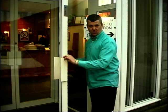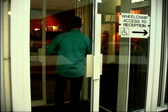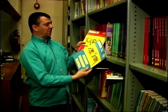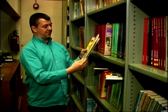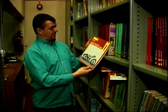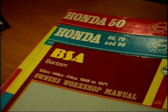I just want to point out, I wasn't in the pub. I never go in the pub. Never anywhere near the pub. When they first started, they produced the motorcycle ones way back with these. This is a Honda 50 manual, and a Honda 65, 70, and 90. They've even done this Bantam manual here, and they've done this one right the way through - they never stop publishing that. It's on demand all the time.